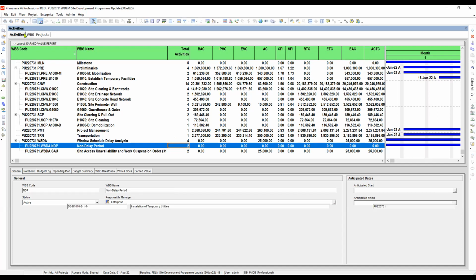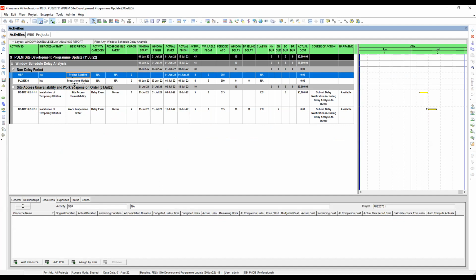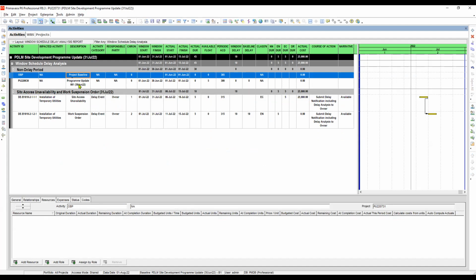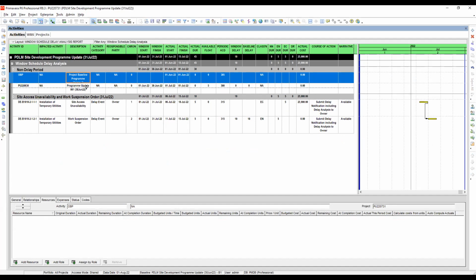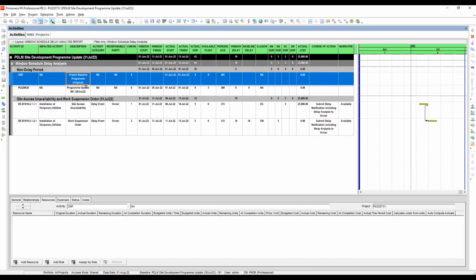Okay, so let's go to activity. Here we can see the month of July 22. And for the month of June, we also put here 30 June 22, and also here, this is the original program. Okay, so let's save it.